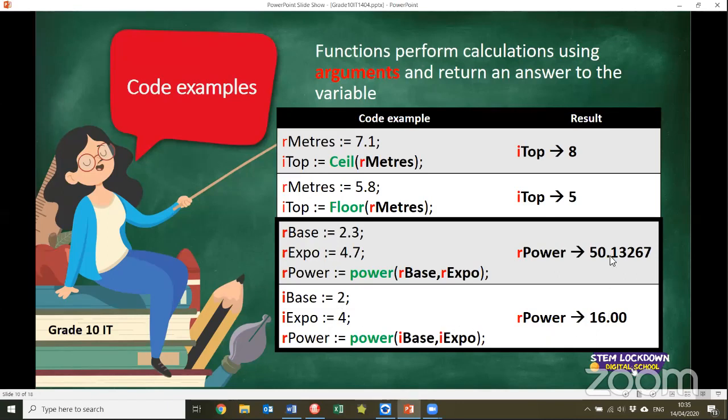But the important thing to remember is either way, the answer is going into a real value. Very, very important that you note that it's always real. So, power: always real.